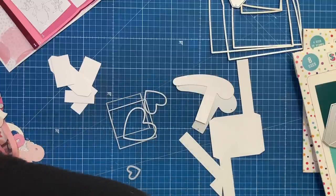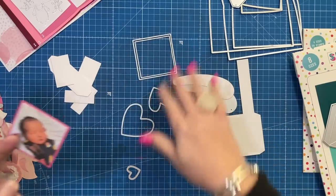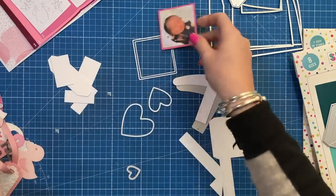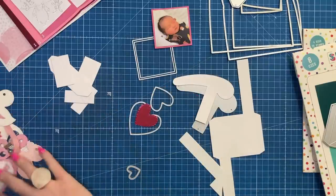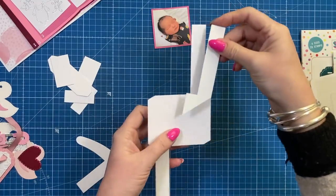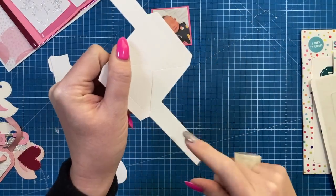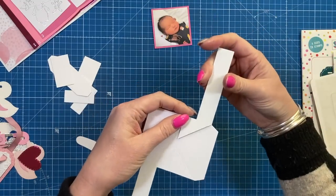These squares are for a photo or different images you want in that shape. I've cut the pink in the largest and the photo in the smaller size, and there are three hearts as well. You'll have two of these — cut this piece off the top and also the bottom. You can see I've already stuck it over here; it just makes it nice and strong so you can handle and pull out what you've attached.